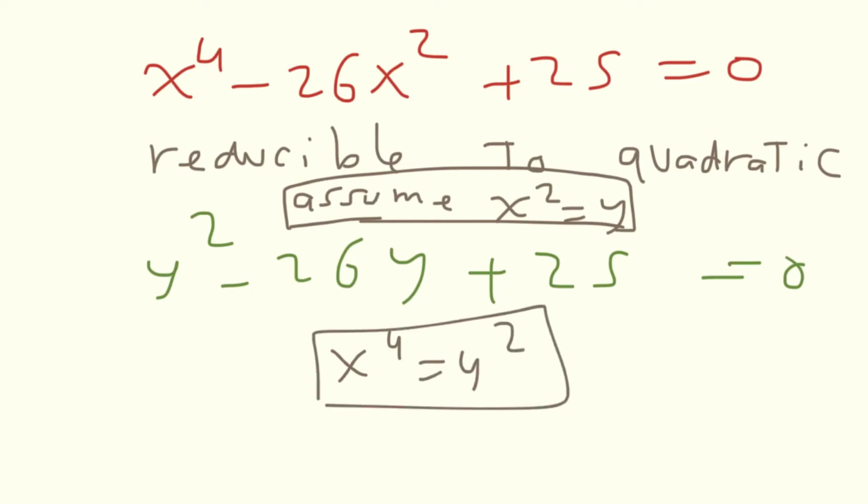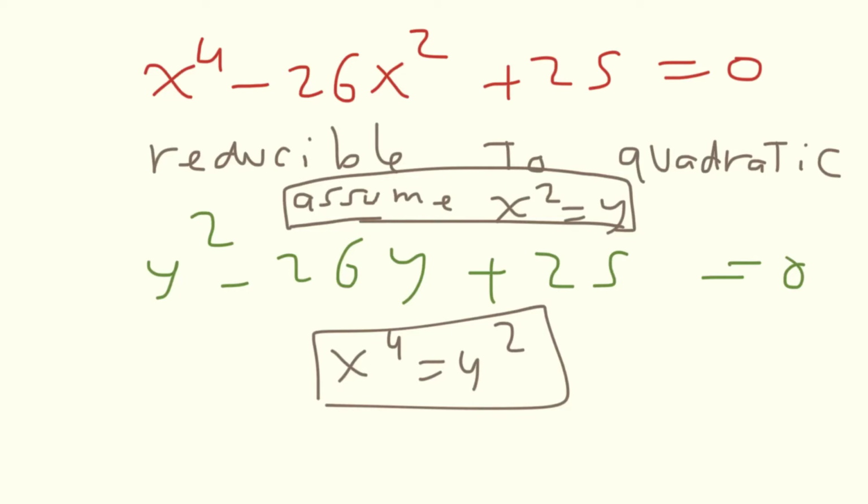Where did this come from? It came from when you square this and square this, you get this and this, right? You square these two sides, you get these two sides. Why am I doing this? Because I want to replace every x squared with y using this formula, and every x power 4 with y squared using this formula. So I made replacements. You understand what's happening?